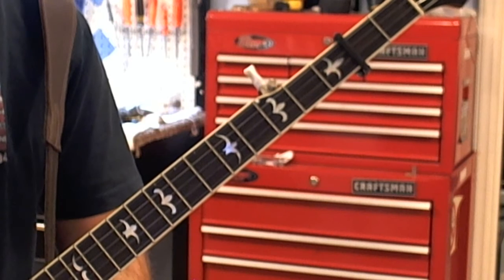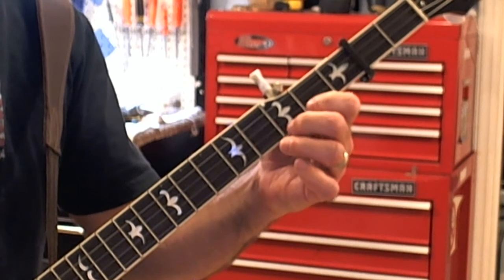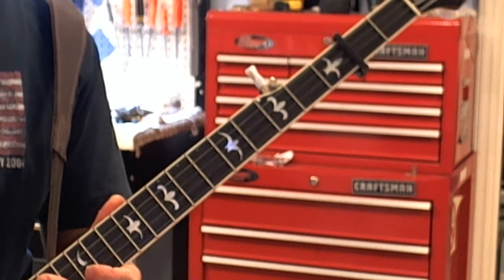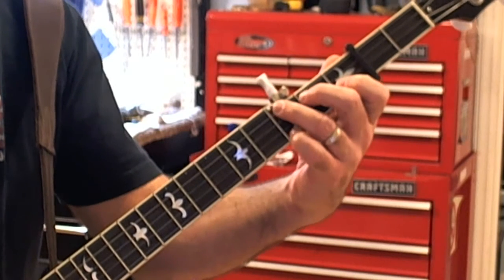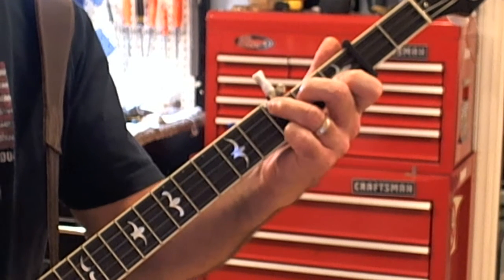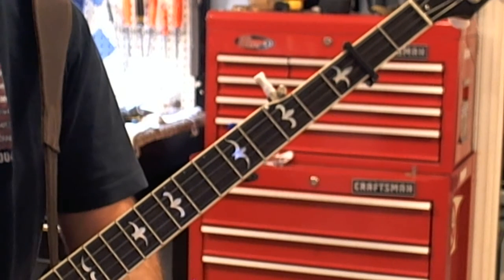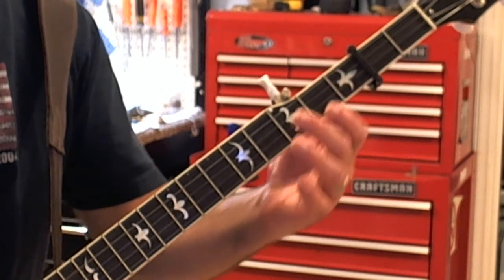Don't let that throw you as a soloist, because sometimes I see banjo players who are used to playing the traditional version of Pike County. When they hear the G chord substitute and they're not used to hearing it, it starts to make them change the ID lick. And people used to the contemporary version get thrown when they don't hear the G. But either way you hear it, it doesn't matter — you're going to keep playing the same break. So let's just play a standard Scruggs version.